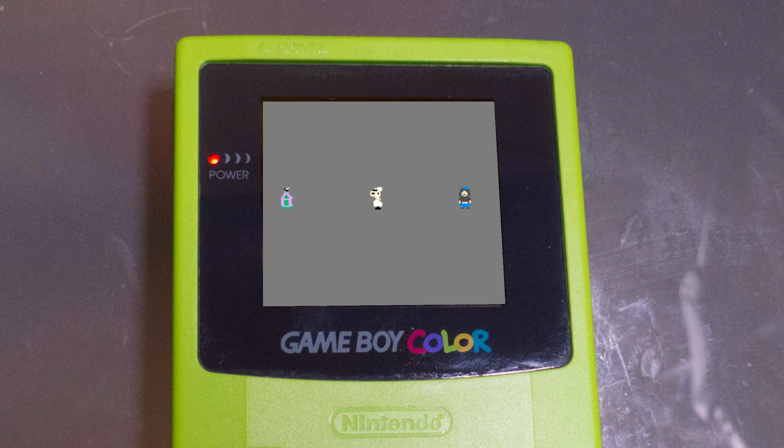Hi everyone, welcome back to our continuing series in developing Game Boy games in C using the Game Boy Developer Kit. Today we're going to look at developing Game Boy Color games. Lots of you have asked for this, so I'm going to start off showing you how to use colours in your sprites. Let's get started.